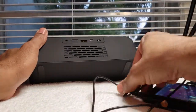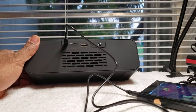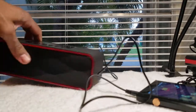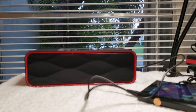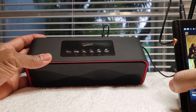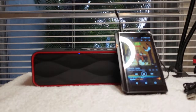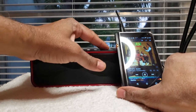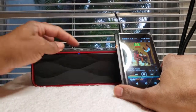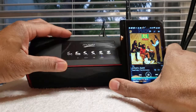Now, let's talk about sound quality for a second. This is not the highest fidelity mini soundbar, but you're not going to get high quality or super high fidelity sound out of a $35 soundbar, but it is sufficient, and I like the sound out of this mini soundbar. I played this roughly for about an hour and a half, and I loved what I heard from it.